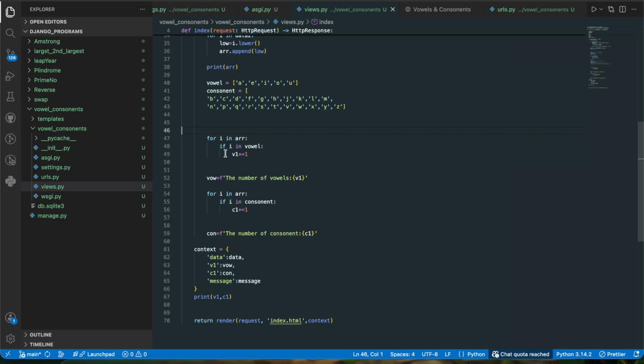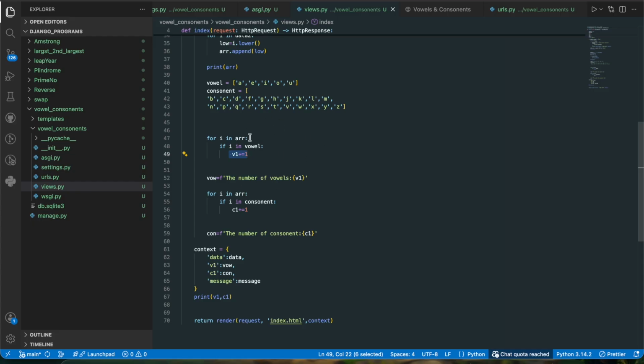Then the control comes to the next part. Here we increment the v1 variable by 1. In the same way, if any vowel letter comes, it automatically increments. If it is a consonant, then it is not incremented.